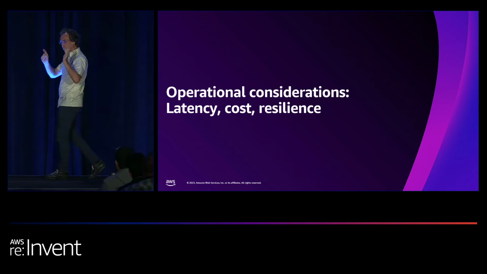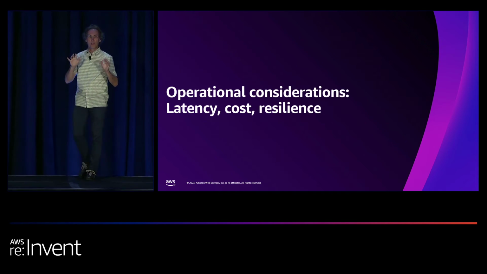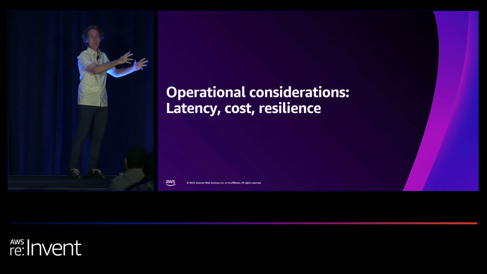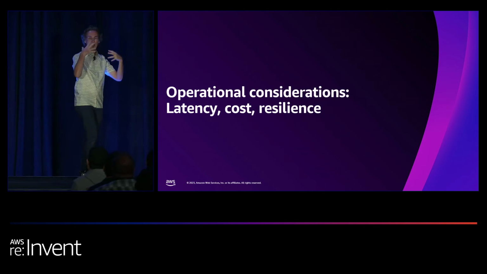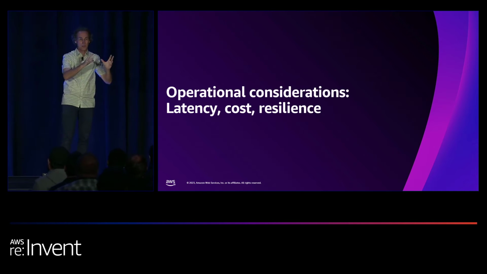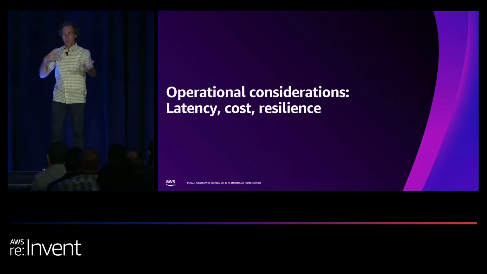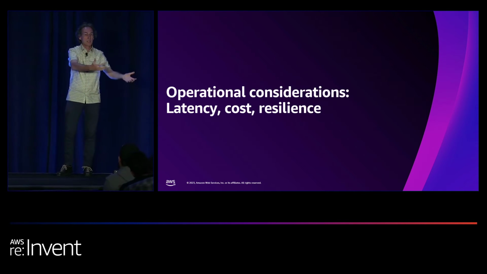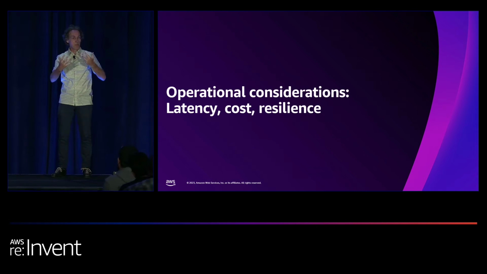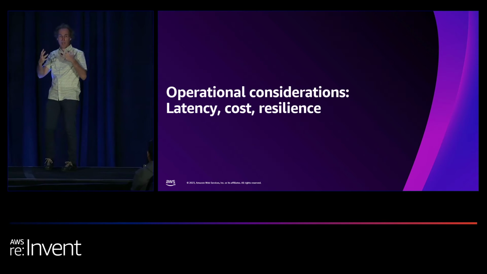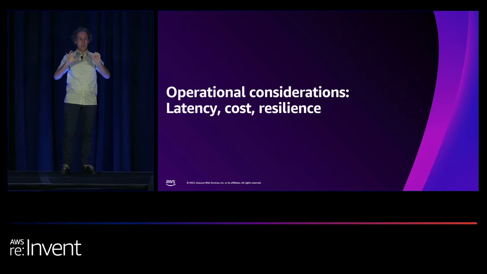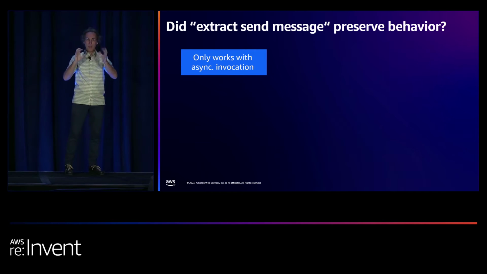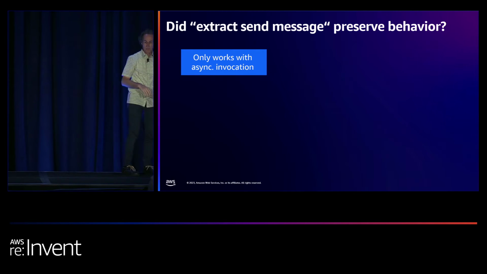Now, we need to confess one little thing. When we borrowed the word refactoring, what we're doing here is slightly different than the original Martin Fowler version, right? We're not introducing a variable or extracting a method in your source code. These are distributed systems. So if you take a Lambda function out, you get some nice properties, but if you add another component, that might have an impact on latency, runtime, perhaps even cost. So now we want to talk a little bit about how true these refactorings really are, and do they have an impact on the operational aspects?